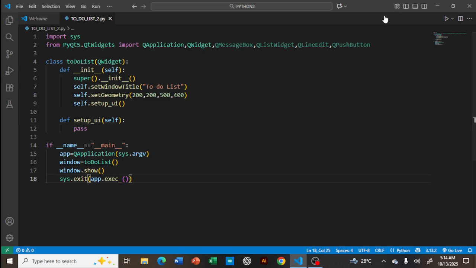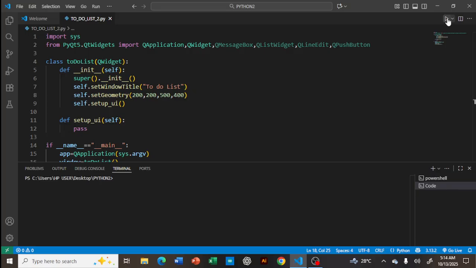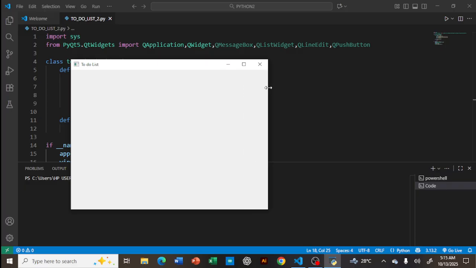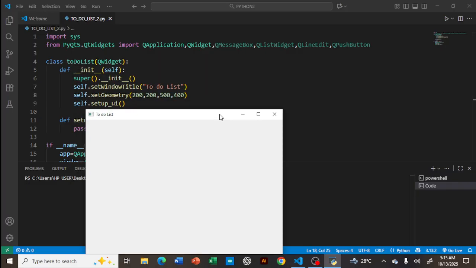Yes, that's it. So if we try to run this project now, you can just see how it will be appearing. Yes, it's here. Now from here, we already have the title of the app. We already have the geometry, the size. You can just change it, or you can just even change it from here. Or we can change it using the code by changing these parameters here.